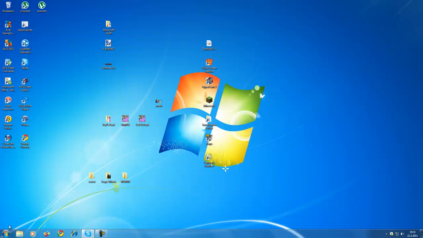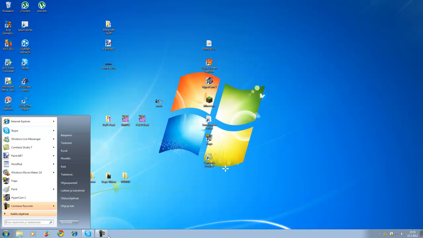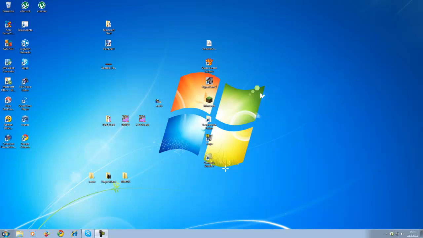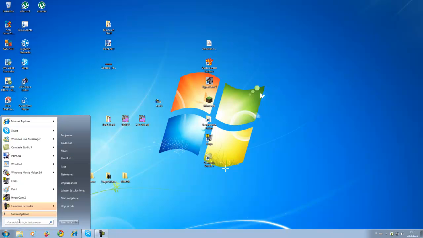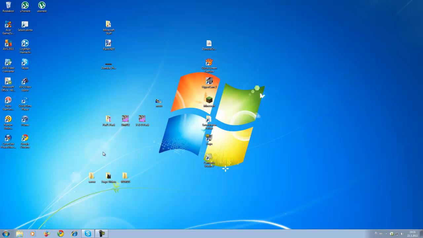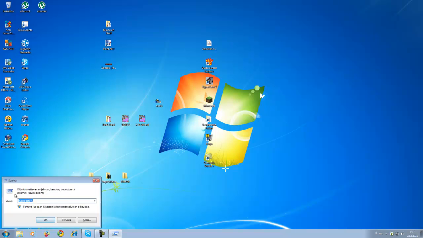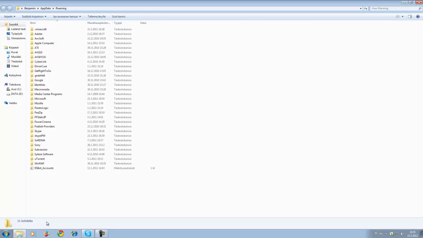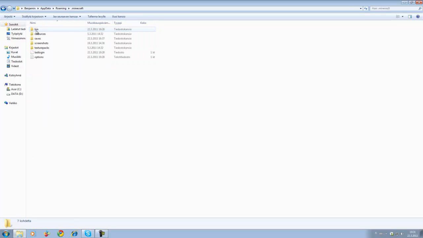First, you gotta locate your way to Run. Go here and here, and then just type in run, but my computer isn't finished, so I'm gonna do this another way. Windows logo plus R opens the screen, then click OK. Go to .minecraft, this is where your Minecraft stuff is.